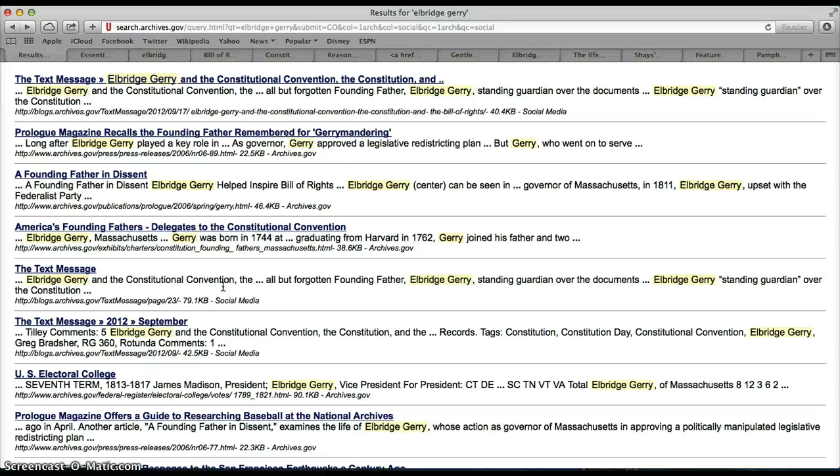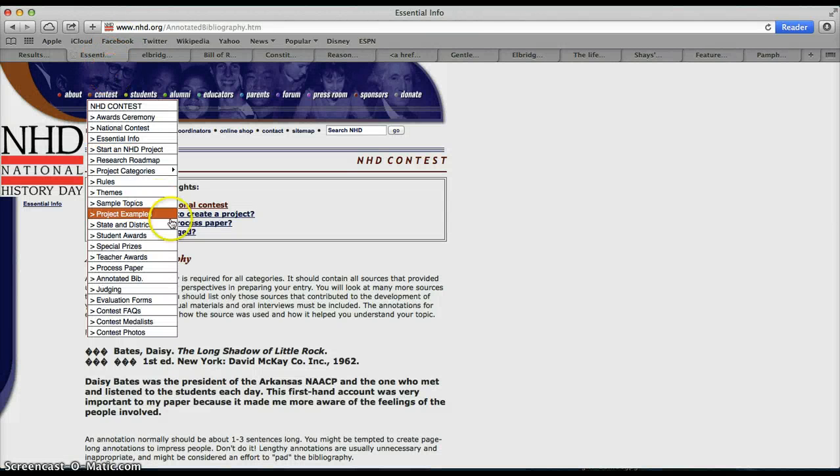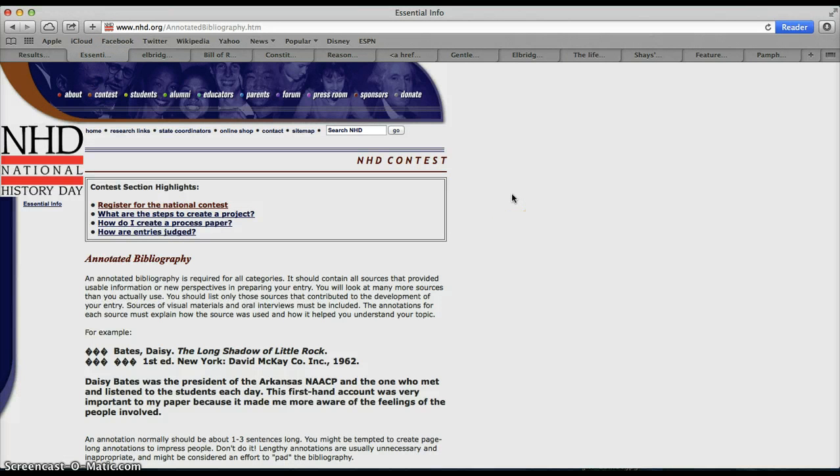We're also going to check out other places to find primary documents, specifically using the greatness of Google, but learning how we might have to meander a little bit to find what we really need. I do want to point out that as you read, you need to be adding to your annotated bibliography. In any research that you do, as you continue, be sure to write an annotated bibliography.